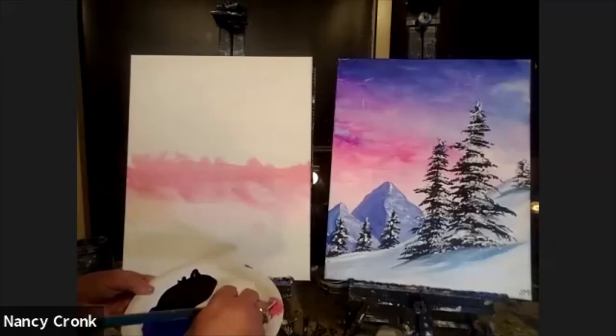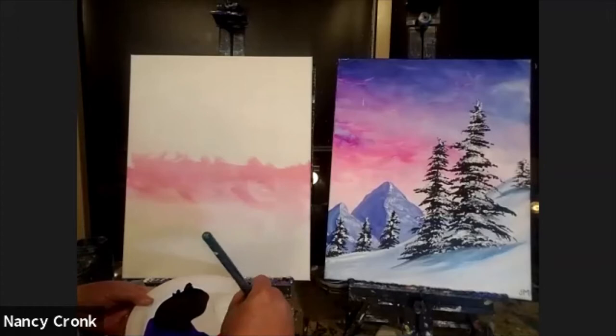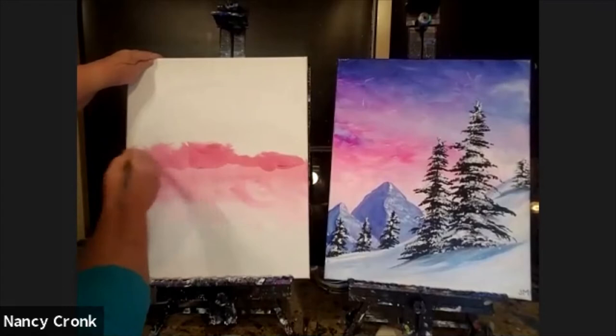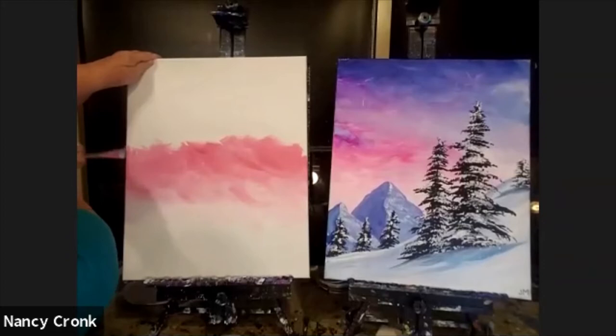So now this new shade that I'm making should really be like the color of Pepto-Bismol or a candy heart. It's a hefty pink. And again, choppy and wispy. And then I'm going to blend it in a little bit with what's underneath, just so you can't really see where one starts and one stops. And by blending it, I mean overlapping.